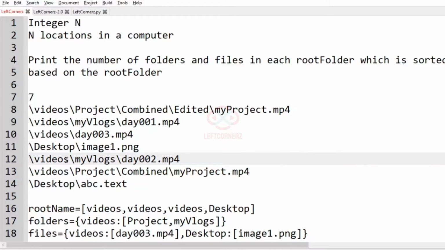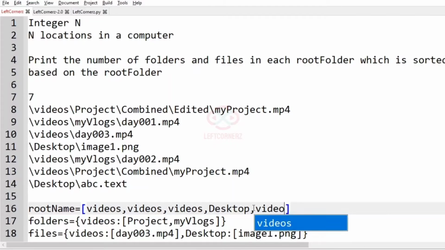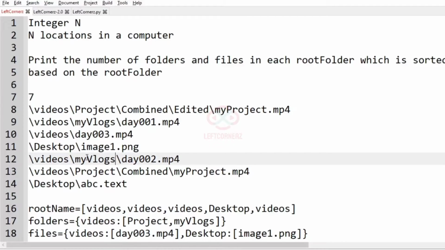Now next the root name is videos, and project is a folder, project. So in videos let us add my vlogs, which is a folder, so we are adding my vlogs.